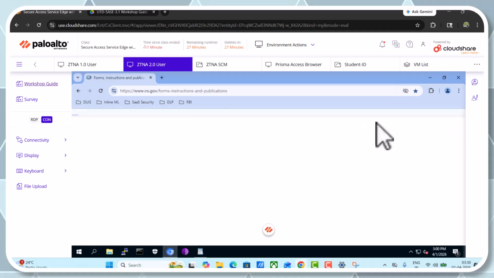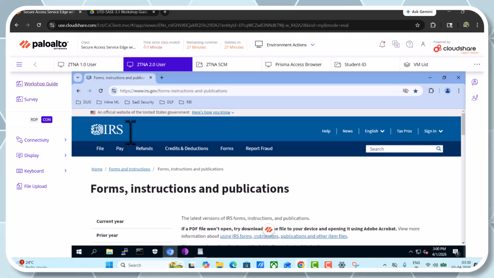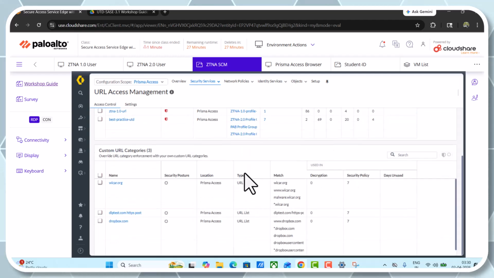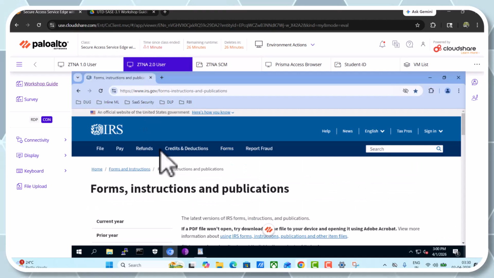So system policy, and as you can see, now remote browser isolation is activated. Although if I go here, I am not able to see the profile for the government, as you can see here. And I know this is a lab and there could be some restriction, sometimes you cannot see some policy. But as you can see here, it is going via remote browser isolation. When you're accessing a government website, if you put any data, for example, which is critical, then you can be hacked.